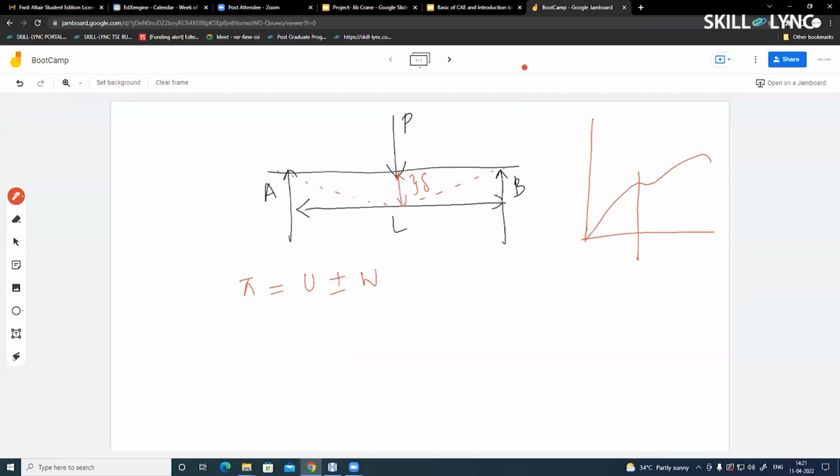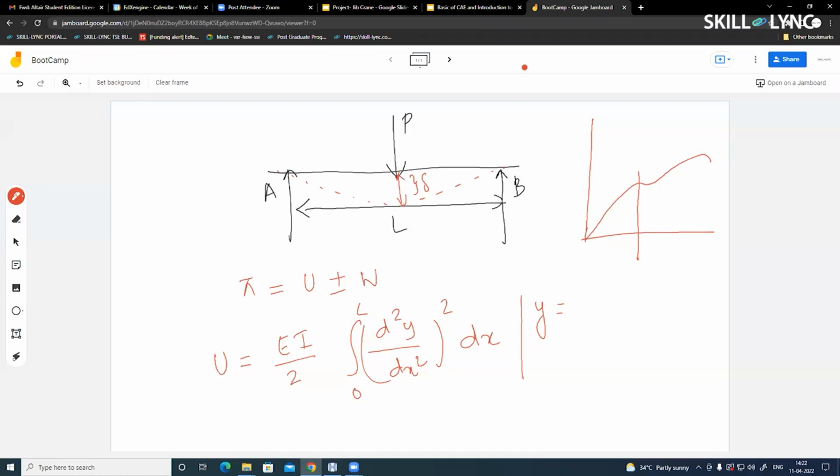Now if you want to calculate internal energy as per this Rayleigh-Ritz method, you'll basically have to use formulas. For example, you'll have your internal energy formula, which is EI by 2 times the integral from 0 to L, the length of your cantilever beam, of (d square y by dx square) whole square dx, which will give you your internal energy, where y is nothing but your trial function, which can be taken as a polynomial or a trigonometric trial function.